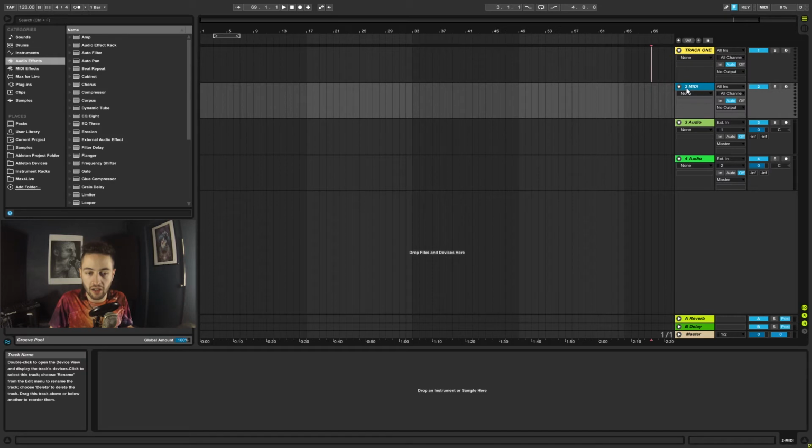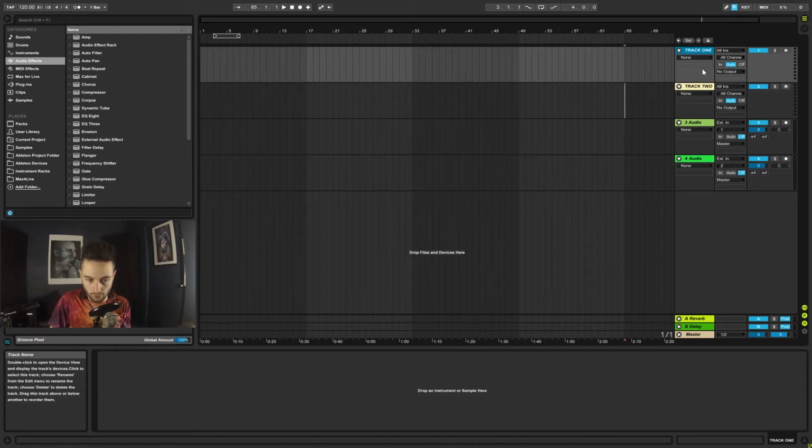Another way to rename it is I can click on the name and right click and click rename and type track 2. Cool. So that's what that is. Down here we can show our automation. We'll be doing a video on automation where I go into more detail, but this is how I can have a particular thing showing up. So you see when it's none, there's nothing showing up in this channel at all. If I click that and select mix, now you can see that there's a red line going through here. What the red line is, we'll be covering in another video, but for now, that's how we would display it. So that's what that section is.